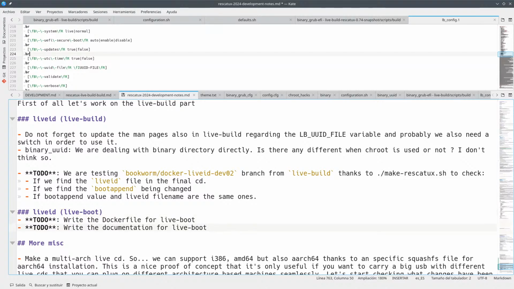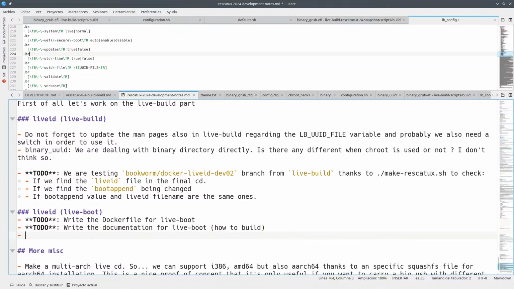Write the documentation for how to build, and update Docker documentation in Rescatux, so that live boot is also built and used in its latest version.